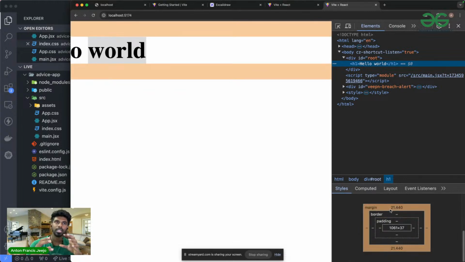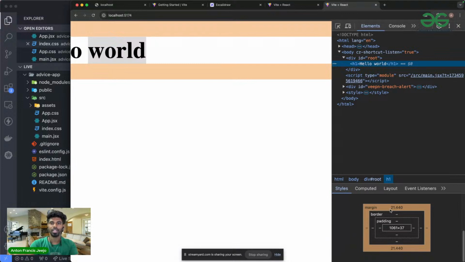And the reason for that is, by default, a lot of HTML elements have either a padding or a margin, and the value might differ. And why is it happening? Because that is the default HTML behavior. Whenever you add an element, HTML adds the margin or padding, depending upon the tags, automatically.